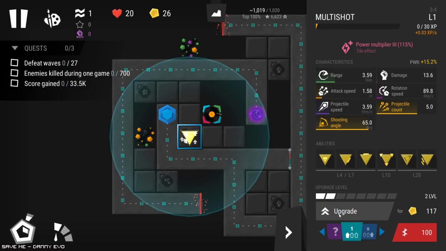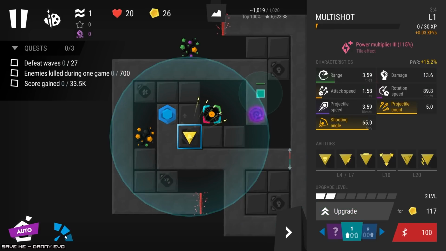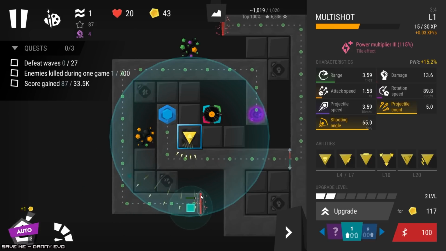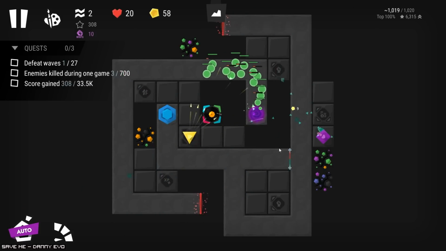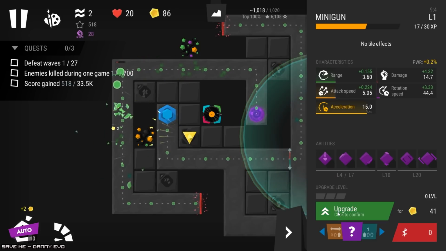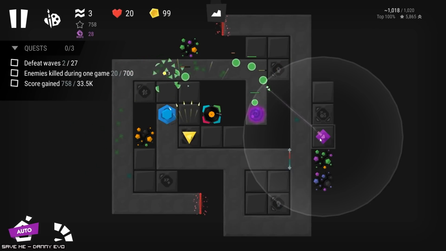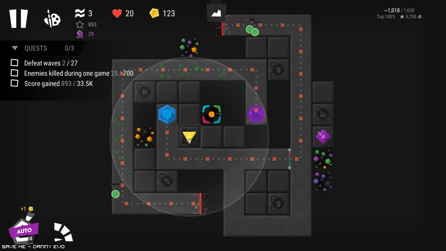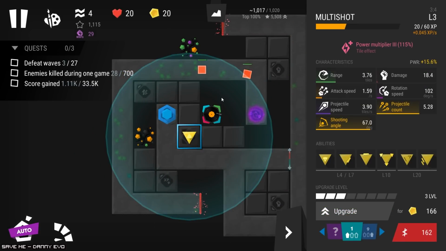Yeah. It's like the best possible place to put that, even if it's not immediately good at fighting these guys. Oh. I just have a free minigun back. What? Okay, I'll think about that later.